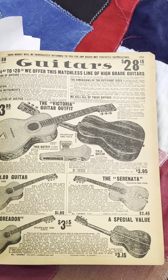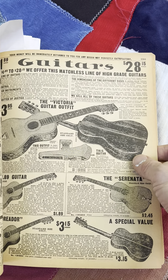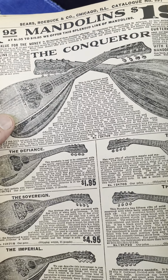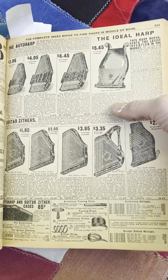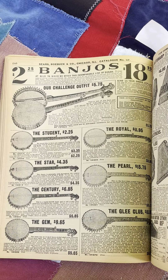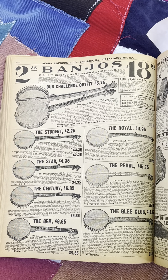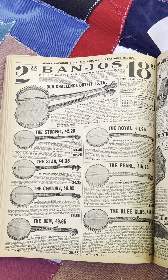Online catalog offers pretty high quality stuff too, I guess. These have that old world aesthetic. Guitars — these are magnificent and very ornate. Mandolins. Take your pick. Banjos. I believe my grandpa in Texas played banjo back in the early 20th century — maybe he had one of these. The Pearl: $15.79. The Royal: $11.95 — I like the Royal. The Glee Club — that's the humdinger.